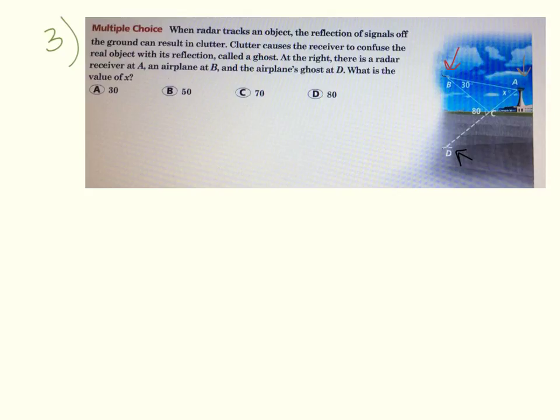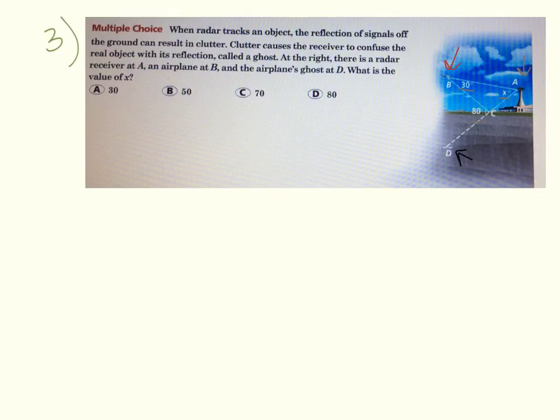If you notice, there is a triangle here, and I'm going to color it in and then I'll erase it. There's a triangle here, and that triangle has two interior angles that were given, and that's angle A and B, and then we have this exterior angle here. The exterior angle theorem says that if you have two interior angles that are on the non-adjacent side to the exterior angle, then you know that the sum of the two interior angles is equal to the exterior angle. So what we can do here is we can set up our equation.